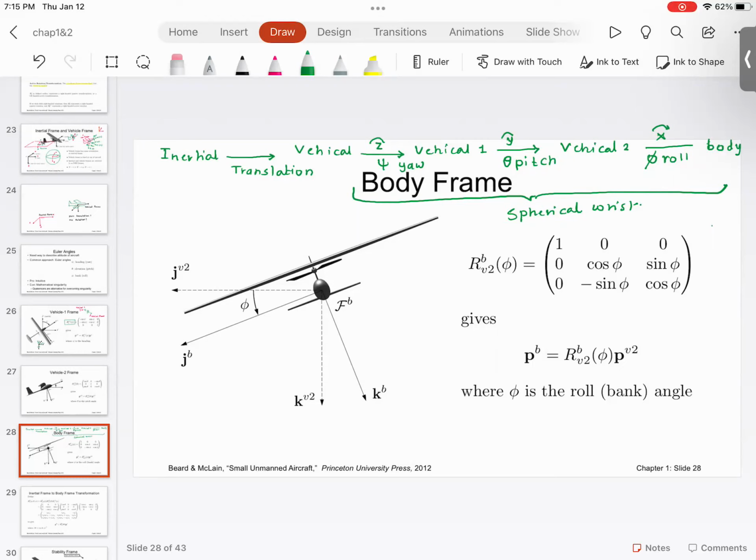So basically, I promise you at the end of this course, not only can you solve any aircraft dynamics problem, but you will have no problem solving a spacecraft dynamics problem or an underwater vehicle dynamics problem or any robotics problem. Okay, so I'm going to stop here and we'll continue next time.